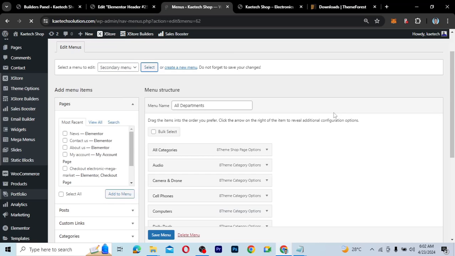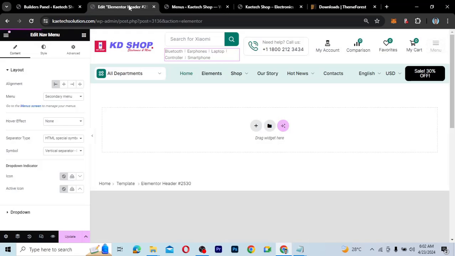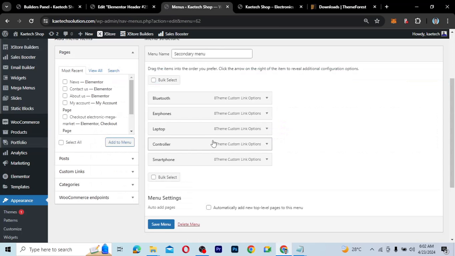If you select the secondary menu and click on select, you're going to see that the secondary menu is full of Bluetooth, earphones, laptop, controller, smartphone. Now let's go over here and see if it is true. See, Bluetooth, earphone, laptop, controller, and smartphone. So we can change the things over here to reflect what we want.